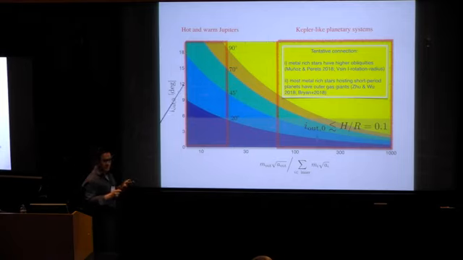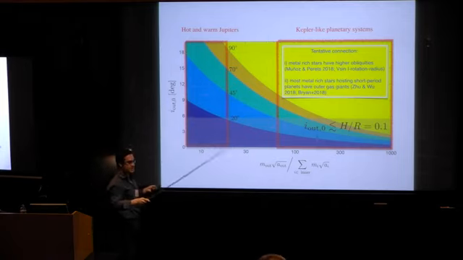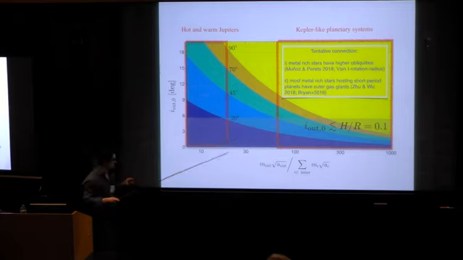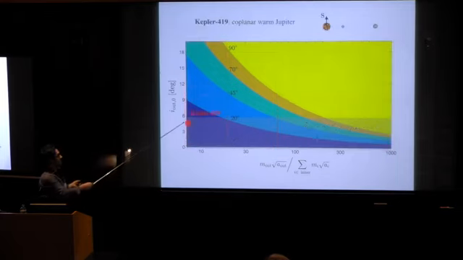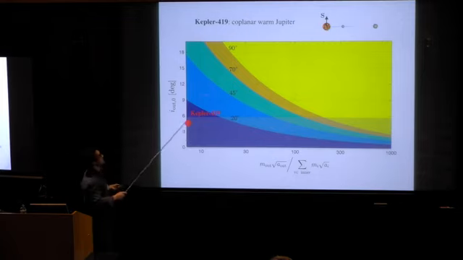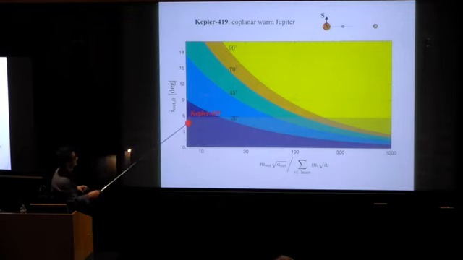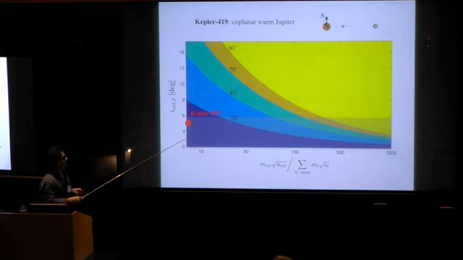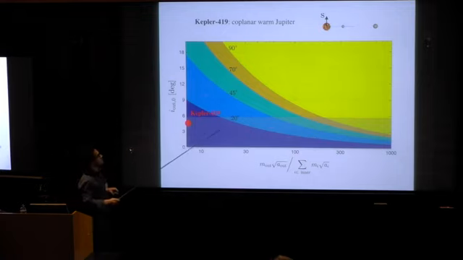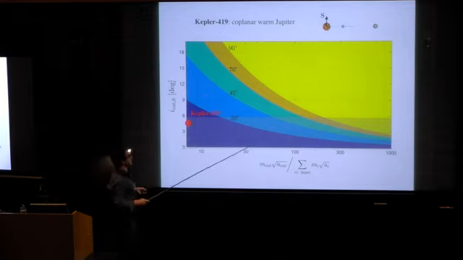But you can also start putting some particular planets for which we know the inner and the outer and see where they lie. The first one is the one that I talked about initially, Kepler 419. You have 2 giants. They're nearly coplanar. So it roughly falls in this range over here. So it's a small mutual inclination between the planets.